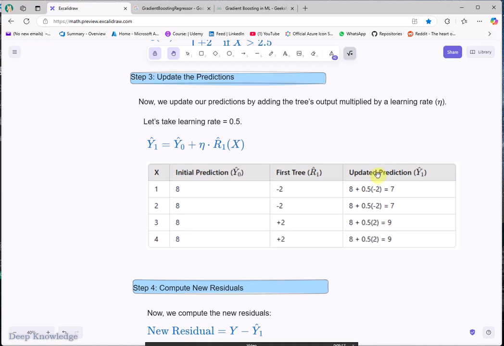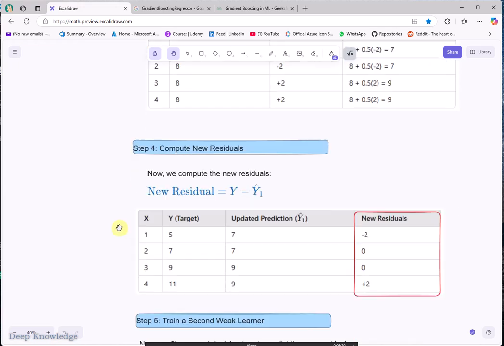And now we need to update the y hat with this formula here. And you can see this will be 7799. Now we will try to predict this target. The updated prediction was 77 from this one here.